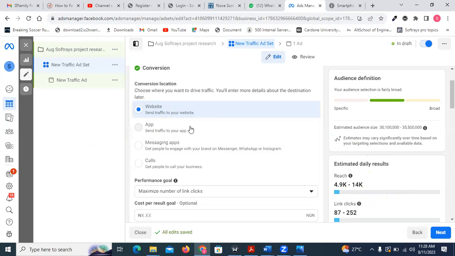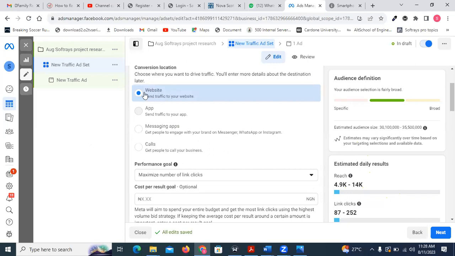that, okay, the website you chose, where is the URL to the website, that is the web address. For example, some of us have created a store on Selar, and you want to direct people to that store. You choose website. At the end, it's going to ask you where is the link to your Selar store or your website or your e-commerce store? So that when people see the Facebook ad and click on Shop Now, it will take them to the Selar store or the e-commerce store or your website.